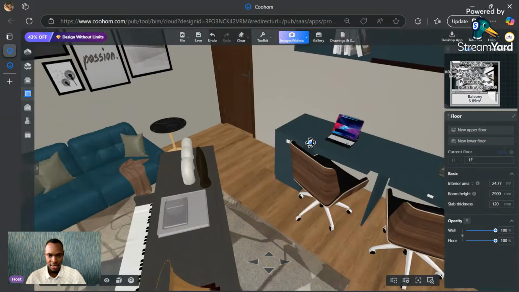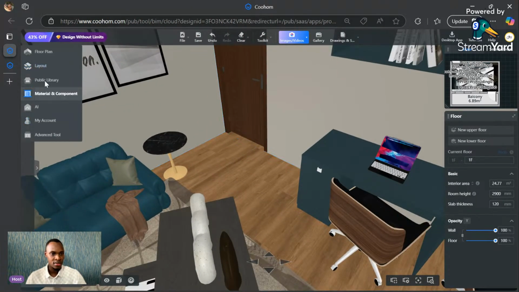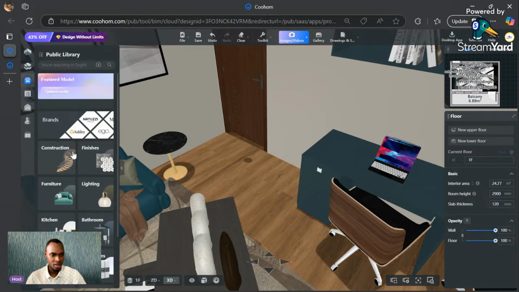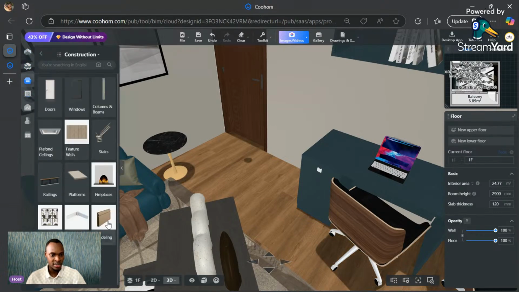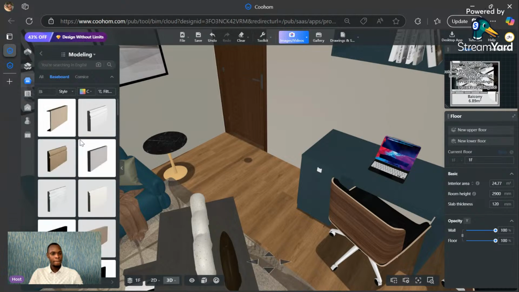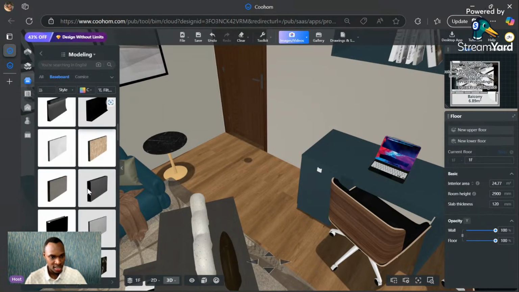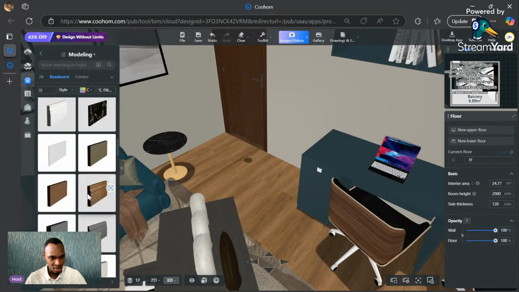Okay, one last thing here. The skirting. So again, come back to public library. Construction, modeling, go to dashboard. Find something that is as close as possible to our wood finish over there.